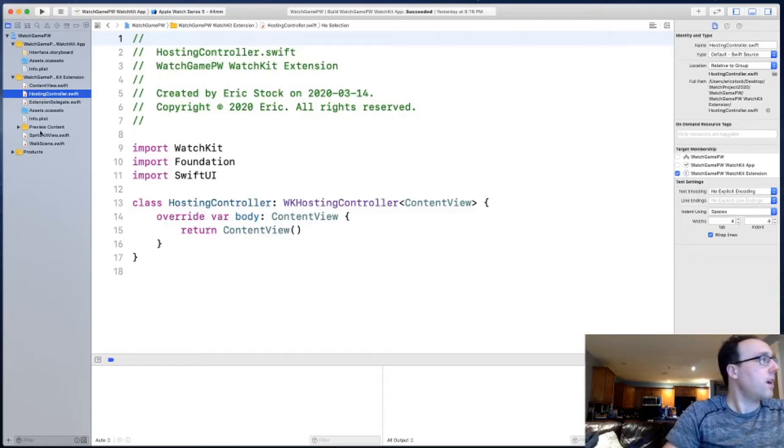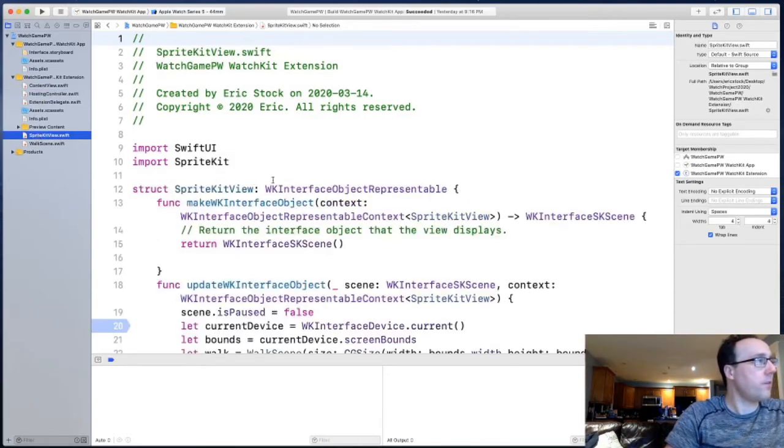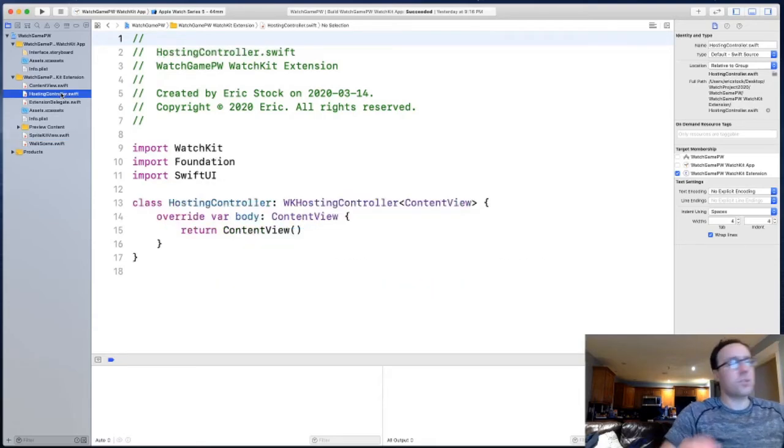All right. We also have a sprite kit view. So this was actually a little bit of work. If I look back here at the hosting controller, this was the same as what we had for our Hangman assignment, where the WK hosting controller protocol allows us to run the SwiftUI as the main watch interface. The problem though is when you start using SwiftUI, WatchKit components don't necessarily work directly with SwiftUI view controllers.